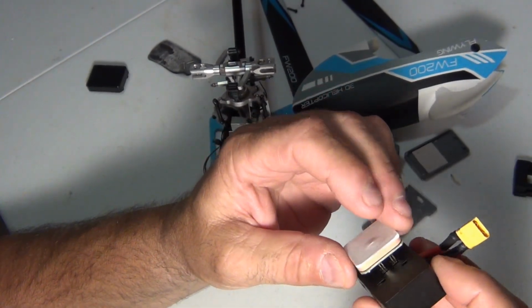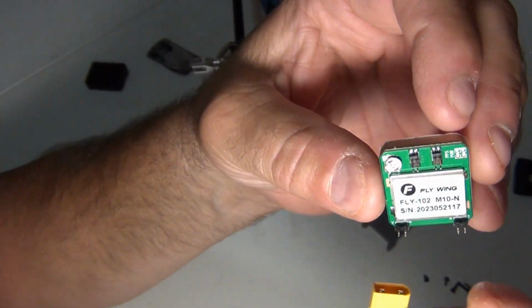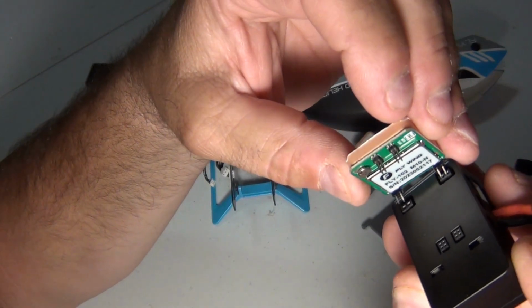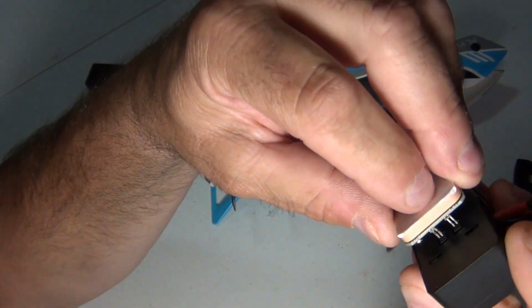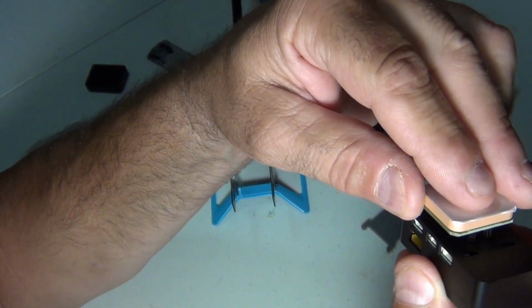And I think it just holds itself. Be very careful, very small pins here. Very, very small pins that go into very, very small holes. So I kind of do a line up tip. And hopefully that little drop I just did didn't do anything.